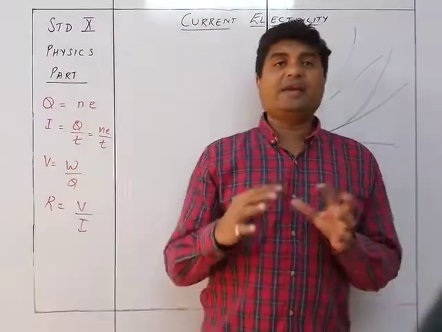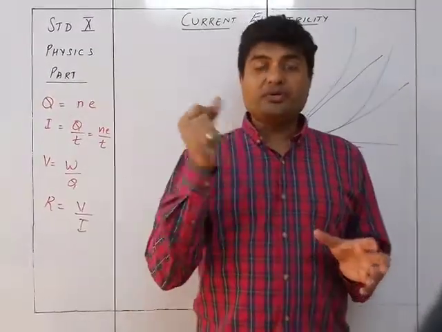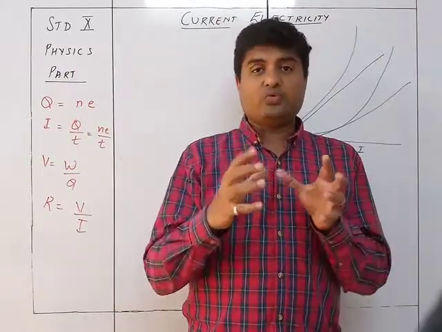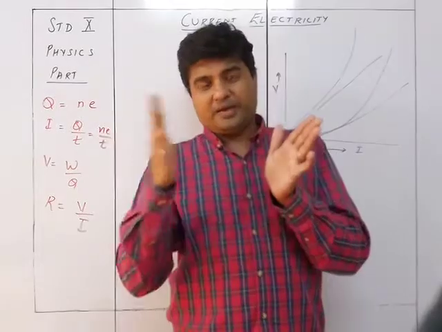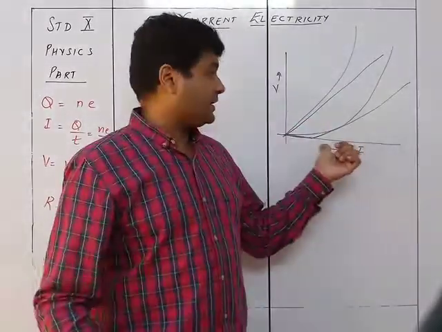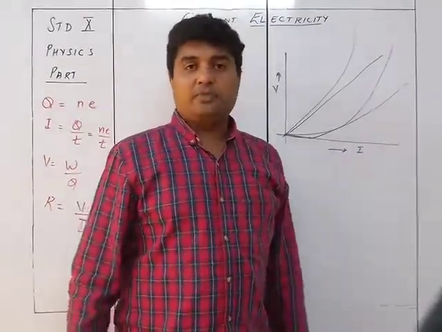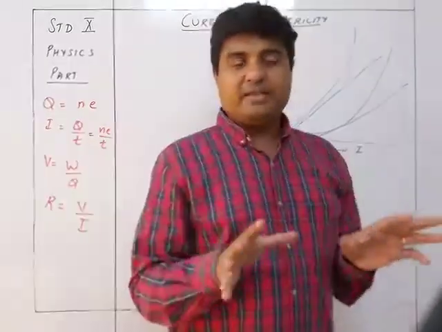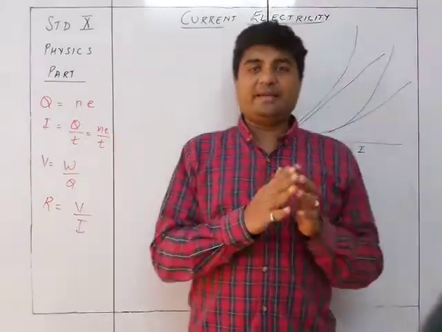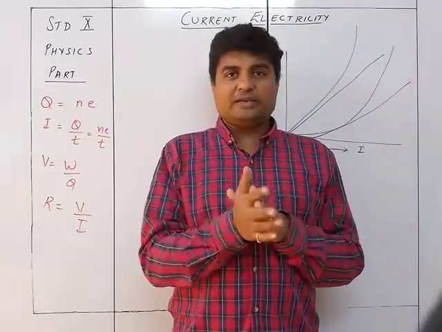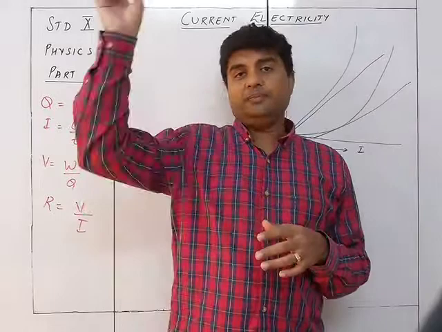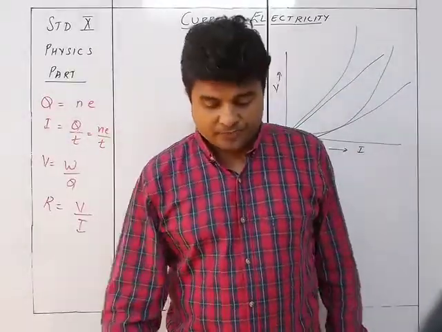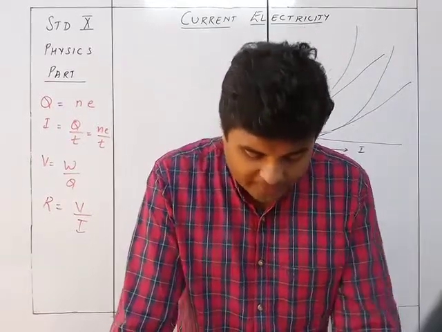Where initially it does not allow the flow of current to take place, but as soon as the potential difference passes a particular value, it suddenly starts conducting and the current keeps on increasing. So till a particular value there is no change; it is not allowing the current to pass through, but as soon as it reaches a particular point, after that there is suddenly a resistance which will be given by the circuit. So that is why it's a non-ohmic resistance.